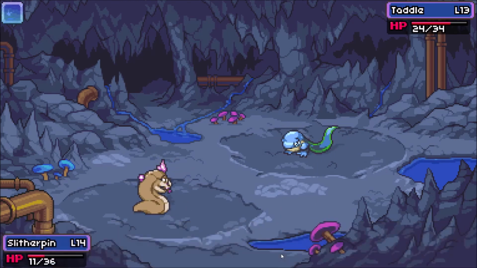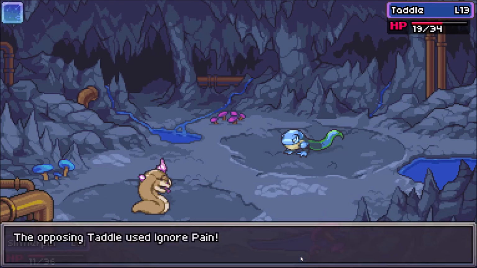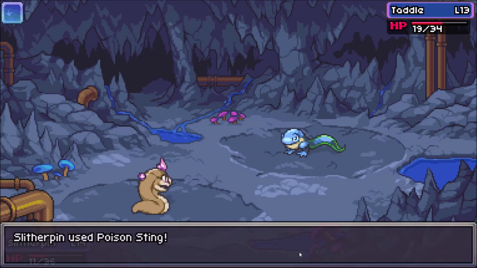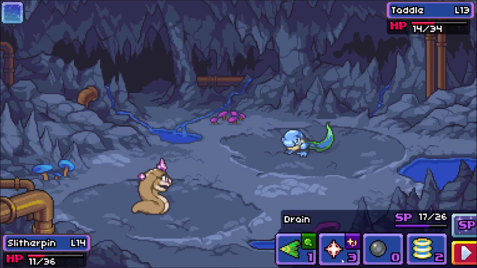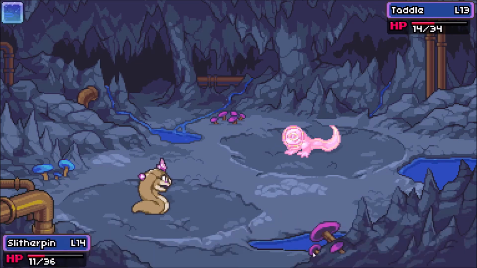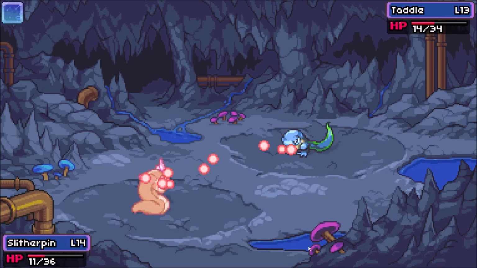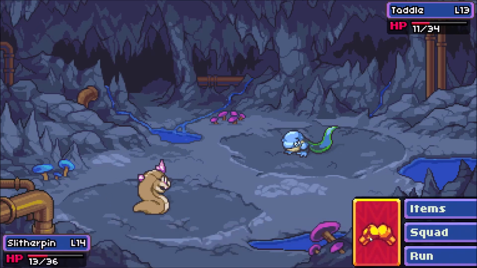Gonna slam me. I may need to switch out. This little guy just may not be tough enough to take him yet. He's gonna ignore pain again. Is he boosting his defense and attack? Special defense. Okay. That's fine. Let's go for a nice drain, see if we can get some health. If he just wants to keep ignoring pain, that's fine. I'm sure I can find a physical move that'll hit him really good. That's probably why I'm not draining him for very much.